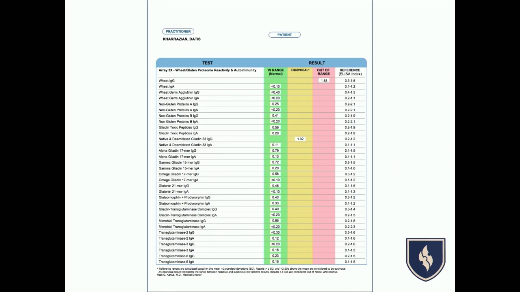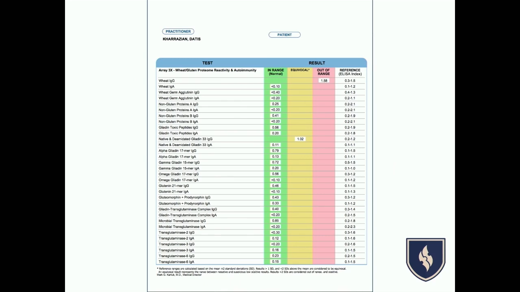Now, do you guys see in the very bottom, it says transglutaminase 2, 3, and 6. So those are different. Those are not wheat protein markers. Those are tissue protein markers. That's where autoimmunity hits. So the top part of the panel with all the different branches of gliadin is looking at the gluten proteome, but when you start hitting transglutaminase 2, that's not a gluten proteome. That's the enzyme in the gut. Transglutaminase that is associated with villus atrophy and destruction and so forth.